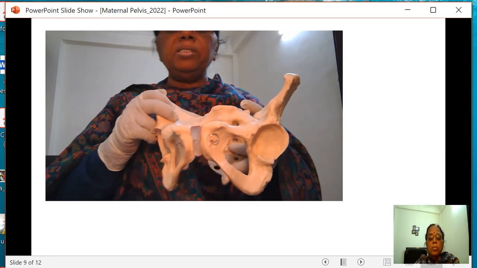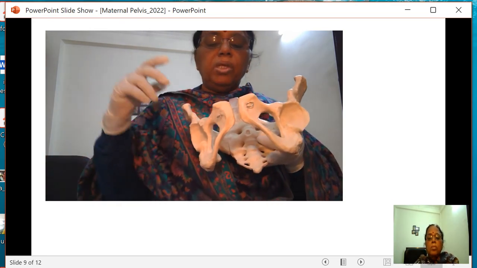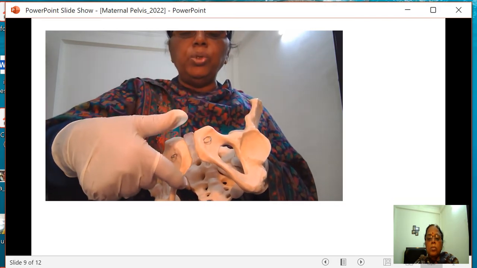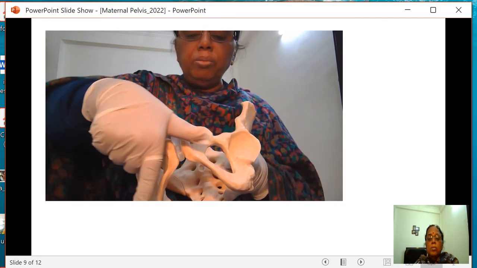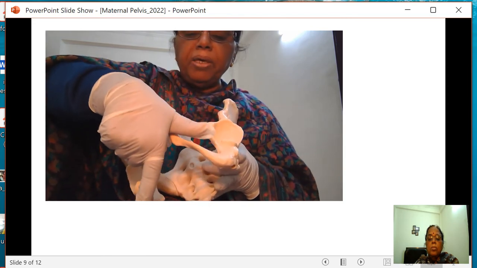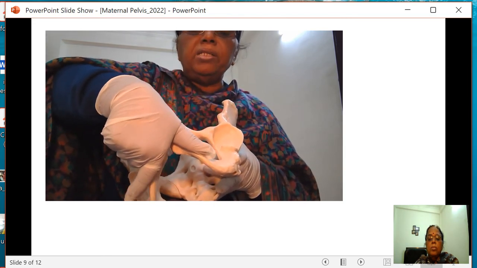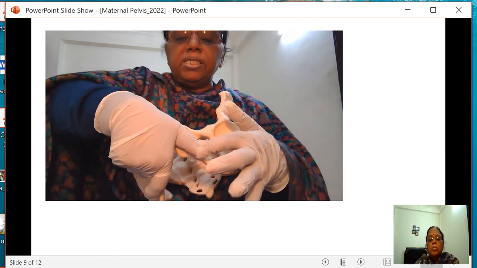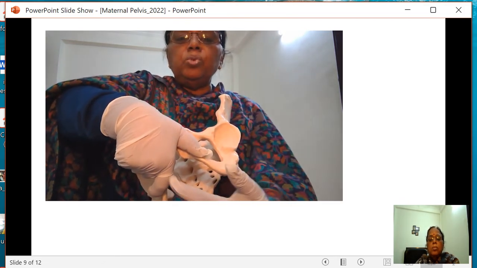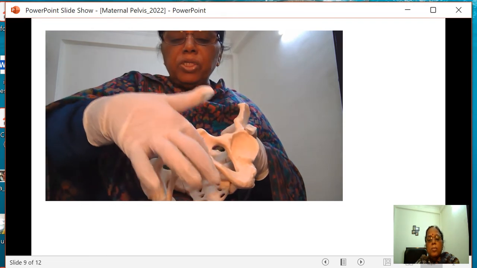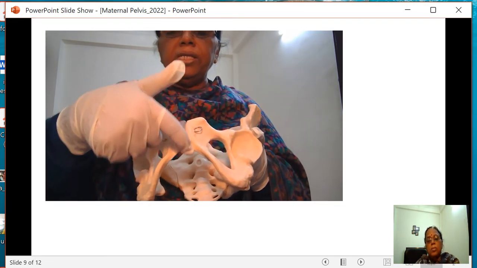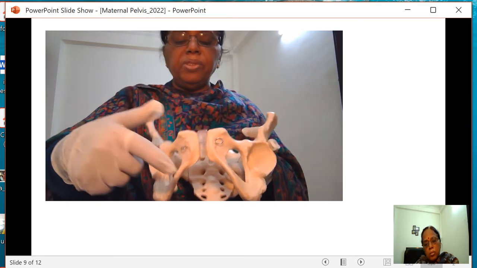Now one part is the pubic angle. The pubic angle is clinically measured. It is the space in between the two rami of the pubis. Normally this is measured by keeping the thumb on one side and the other fingers on the opposite side. So you can see that there is an angle between these two. This angle which is formed in between them is normally more than 85 degrees.